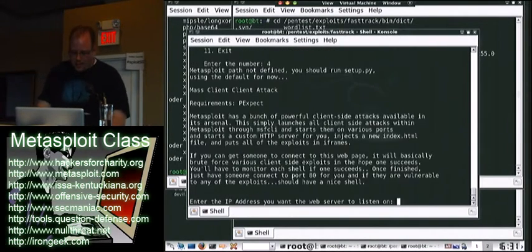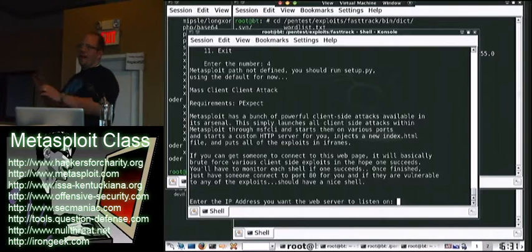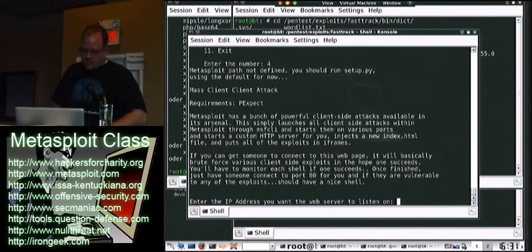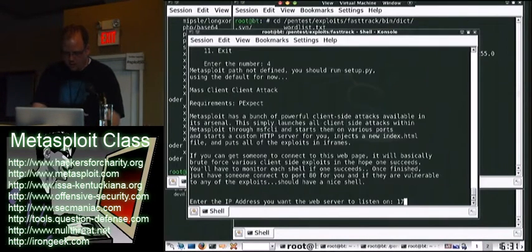There's the mass client attack, which is similar to, if you're familiar with the browser auto own in Metasploit, it generally does the same thing. So from a browser auto own perspective, as soon as you browse the website, it launches like a bazillion exploits at you. Same thing for this one. It uses a combination of what's built into Metasploit, as well as Internet Explorer bugs that I found and published. They're also custom compiled in there as well. So as soon as you go to the website, enter the IP address you're listening on. So I'm 129.